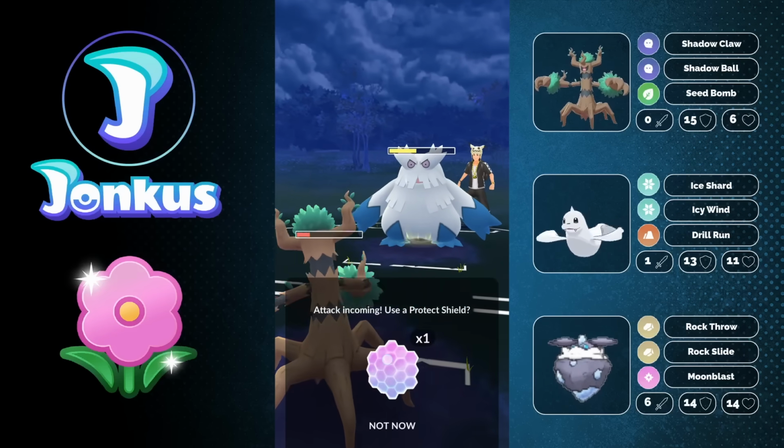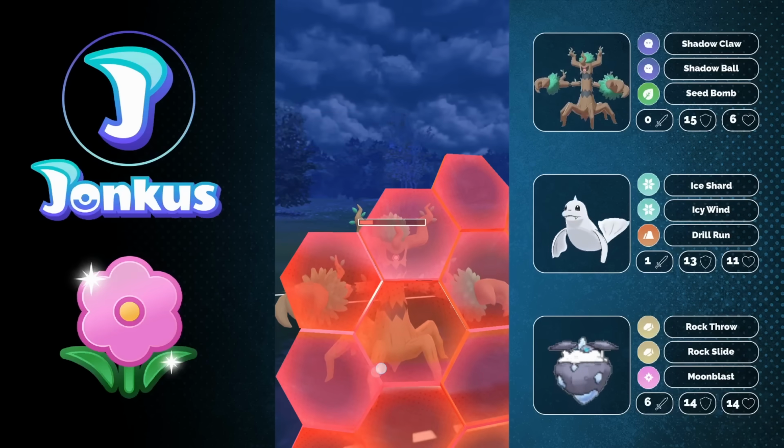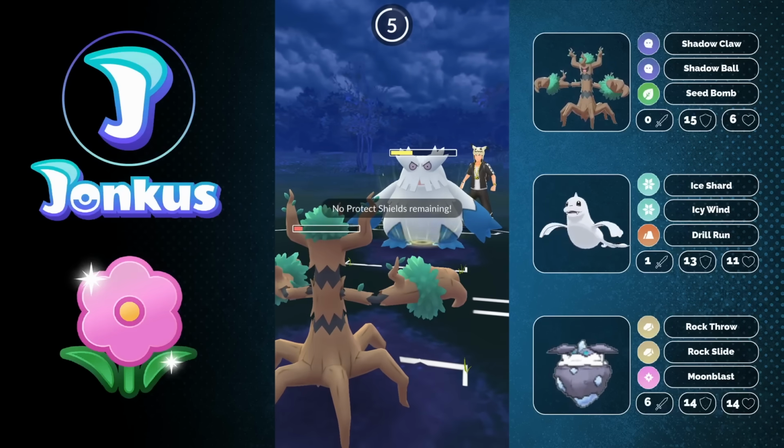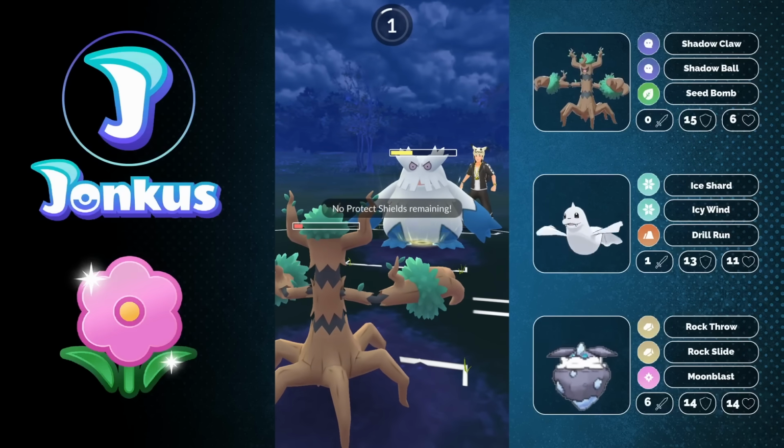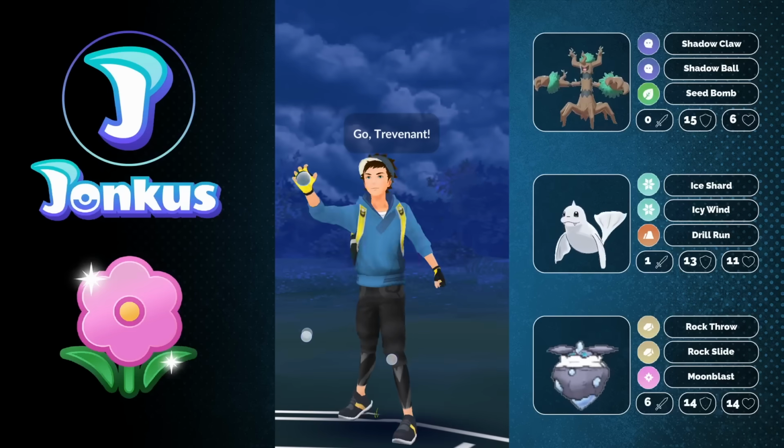Let's find out here. The opponent goes for the first charge move, but do they have another one stored? It's going to be very close. We already have a Seed Bomb stored. We can barely not reach this move. Literally just a few energy points were missing, and so we can move on to the final one for today.